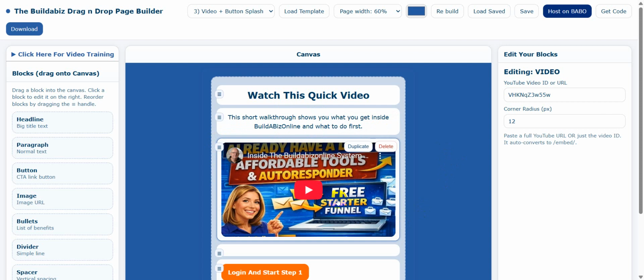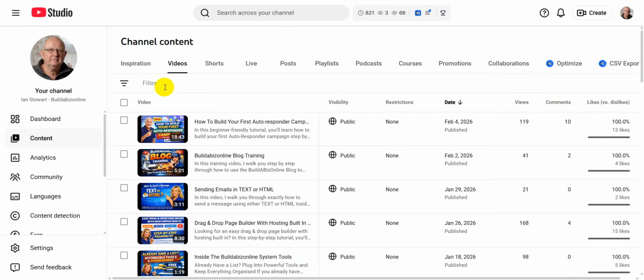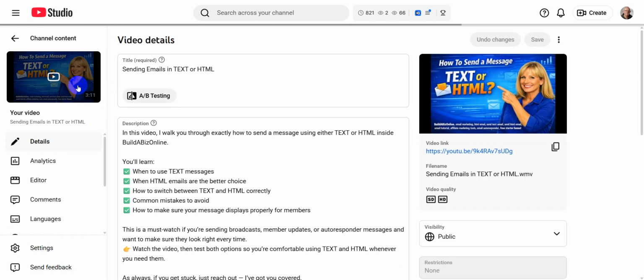And now what you can see on the right-hand side is the edit of this particular block. Okay. Now on every YouTube video, there is an ID. And it's everything after the equals. So let me just show you just here. Let's have a look. There's some of my videos, not some of the other videos. So I'm going to click on there. I'm going to left click there again.